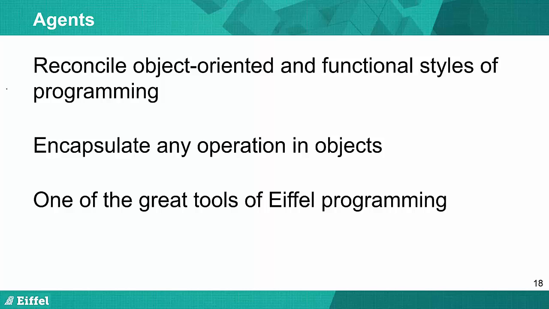So what we've seen is that this notion of agent, a core part of the Eiffel mechanisms, reconciles object-oriented and functional styles of programming. It makes it possible to encapsulate any operation in objects, and it's one of the great tools of Eiffel programming, complementing all the others that we are seeing in this series of Eiffel videos.